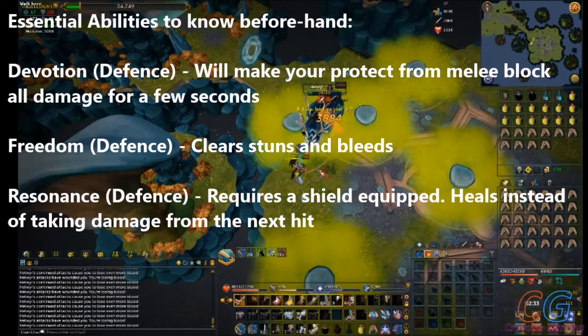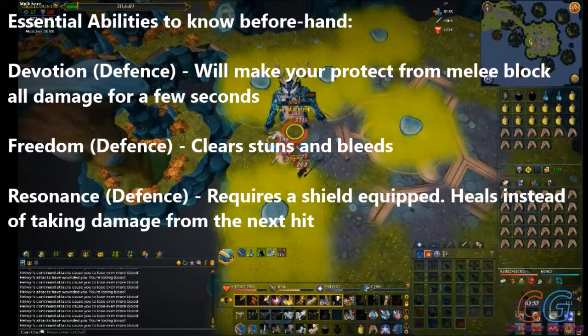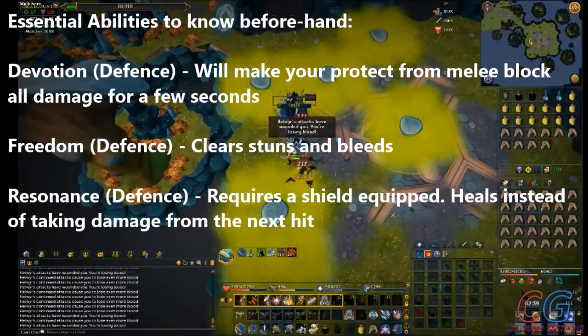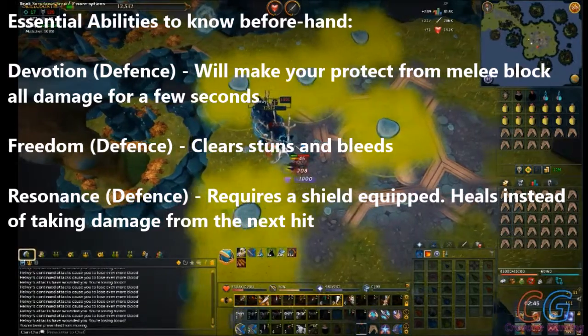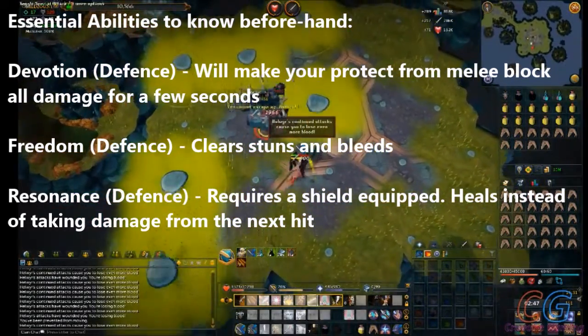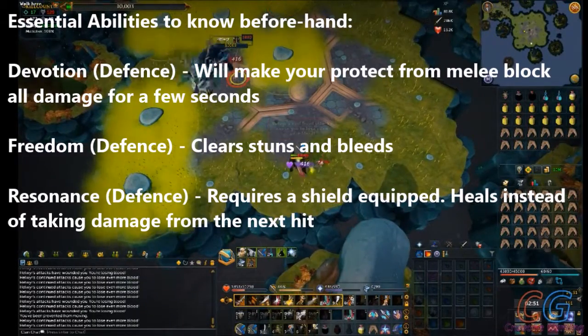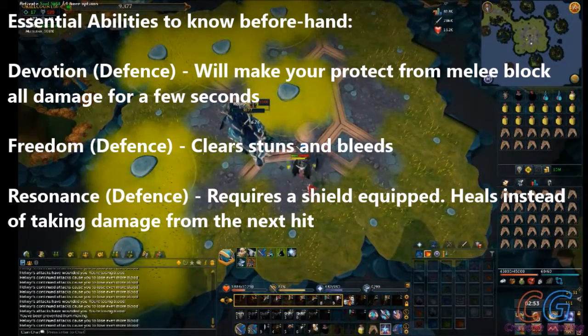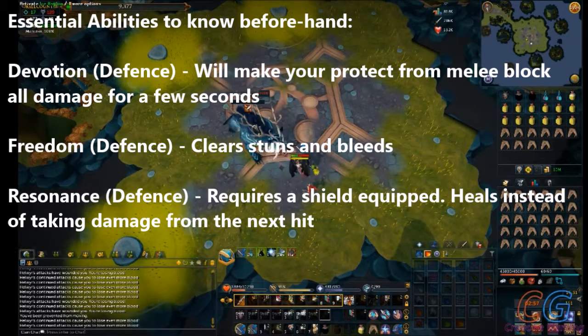The second ability is Freedom. Now, most people will know about Freedom. They'll know about it being a way to remove stuns. That is one application of it. It's not the application you're going to be using in Helwyr. You want to use Freedom to remove bleeds, which it does. But you specifically want to use it after a particular ability. I'll go into that in a second.